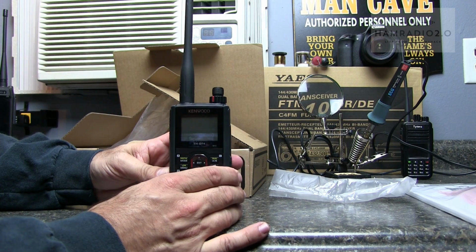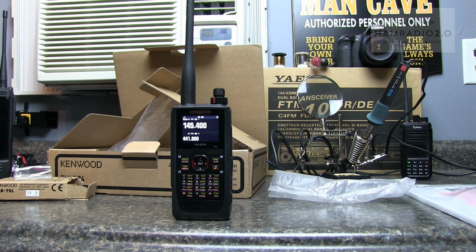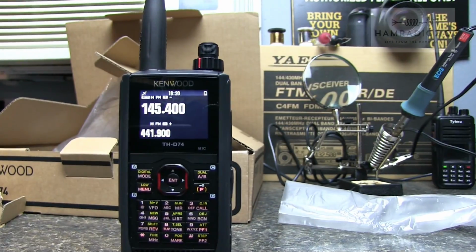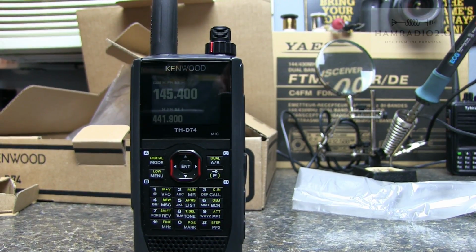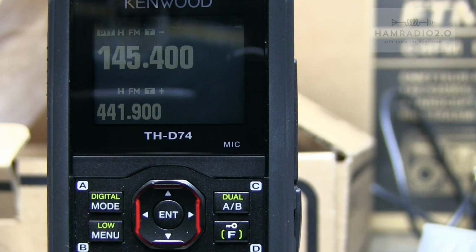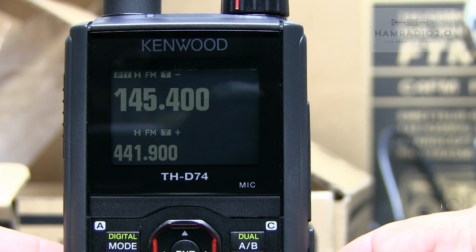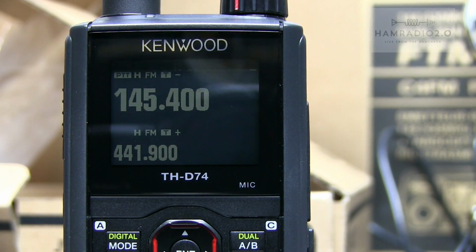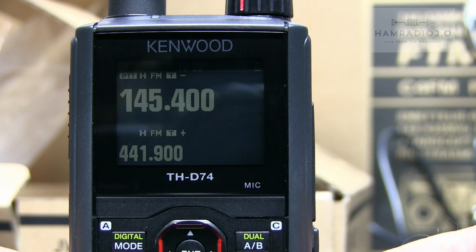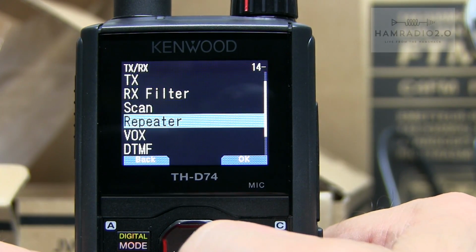So power it up here. Hello, it says. Now let me move the camera in a bit. Zoom in. My battery's almost dead here, so we're going to do a little bit with it. This is the menu. Took me a few minutes to figure this out on my own. I have not cracked open the manual yet, but I did figure out how to program some repeaters into it, and analog repeaters into it. And I made a couple of QSOs. So here's your menu. This is your transmit and receive menu, which you can go in here.